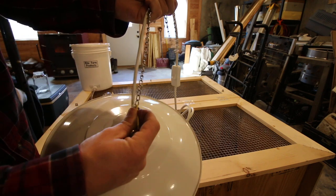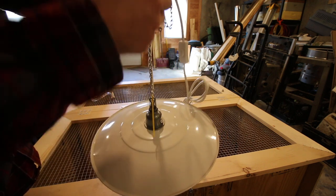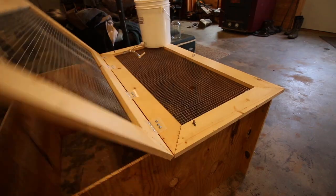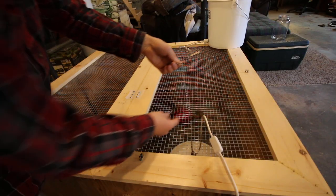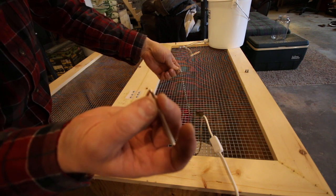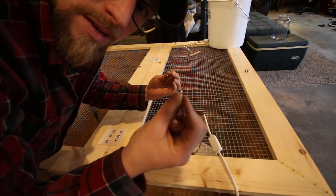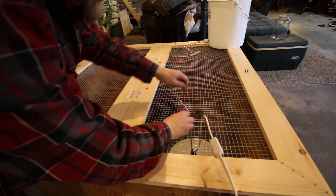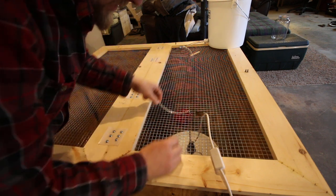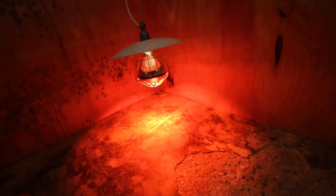I just took a small piece of chain and a small zip tie to hang it — you could use a piece of wire, a small carabiner, or even a clothespin on your chain. I have a small allen key to secure the lamp. To raise or lower it, just pull it up and set it in place. The reason we raise and lower the light is that's how you regulate heat for the chicks — put it lower so they can get warm, and raise it up as they grow bigger and need less heat. After a while, you can start shutting it off altogether.